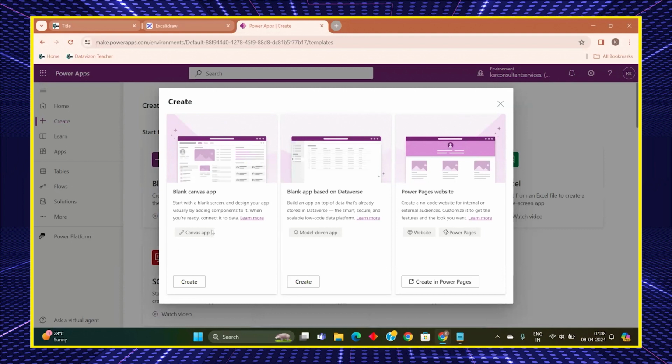And for Canvas app, we have already started the series. I've given a demo, and we will continue it, covering whatever we need for development and for interviews with Canvas app. We will start the Model Driven application sessions after Power Automate. First we will continue with Canvas and its combination with Power Automate, and then I will go with model driven applications. But I will give you the difference between them today itself.